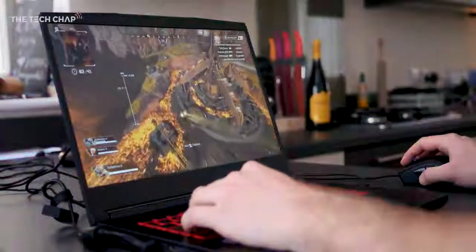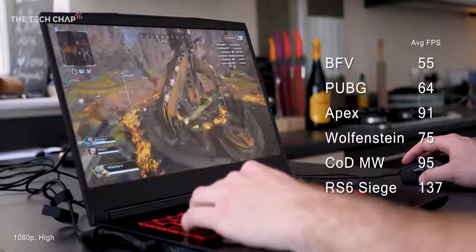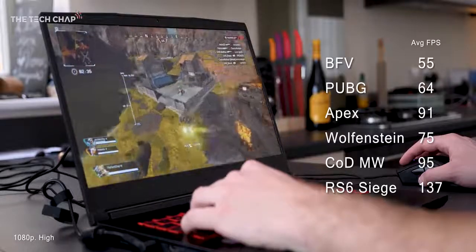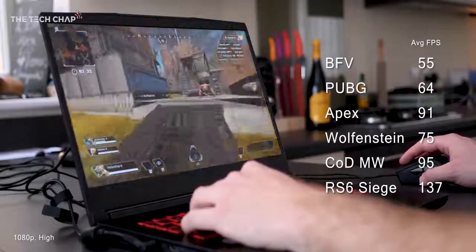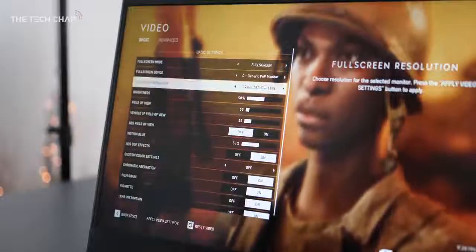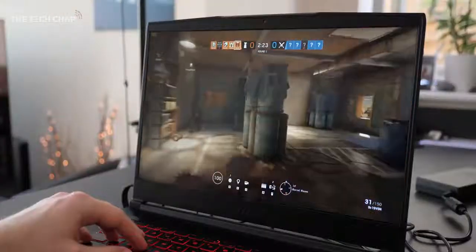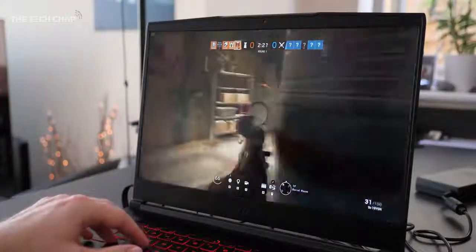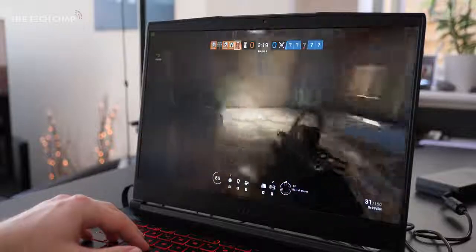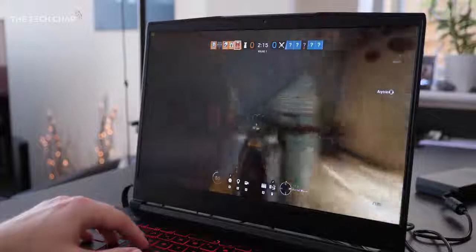Okay, let's jump into some games, and at 1080p with high settings, we're looking at a range from 55 FPS on average in Battlefield 5 to 137 in Siege. Now with a few tweaks to the graphics options, we could easily push BF5 into the 60s and 70s. And while we're not fully taking advantage of that 120Hz refresh in most games, except in Siege or other less demanding games, it's still worthwhile over a standard 60Hz screen.